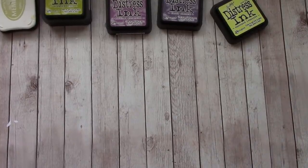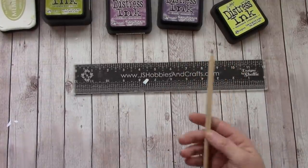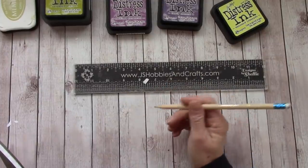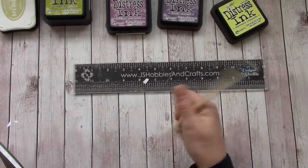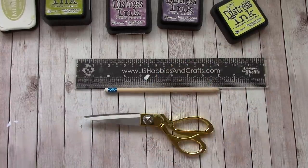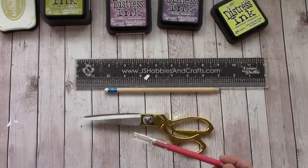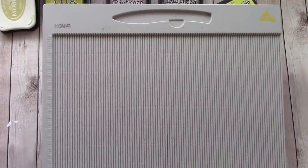Check your stash, everyone. Things that you're going to need in this tutorial are a ruler, a pencil with an eraser. You'll be labeling in the pre-cutting-scoring guide. Lightly label each piece so that it can be erased if needed. You'll need your scissors. You're going to need a craft knife. You'll want a cutting pad for sure, and a paper cutter, and most importantly, you're really going to need to have a scoring board and your tool.